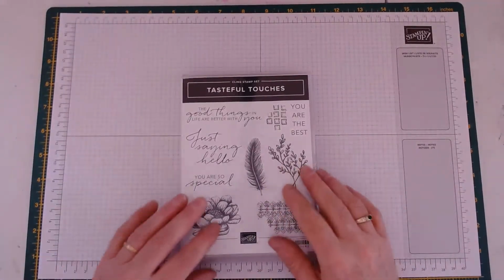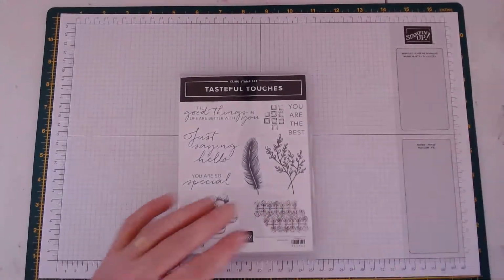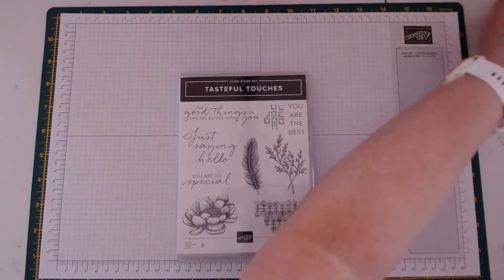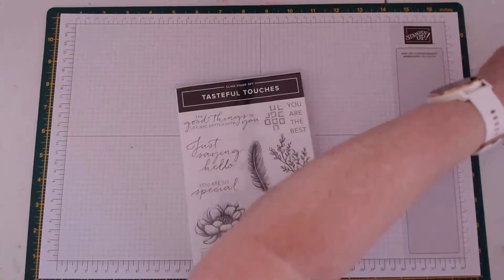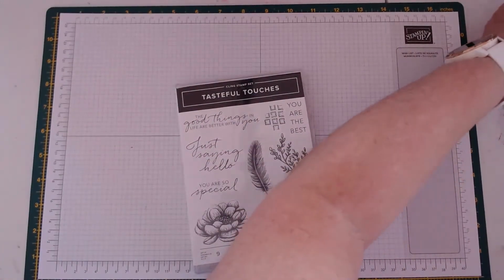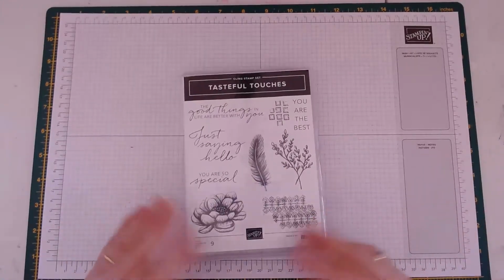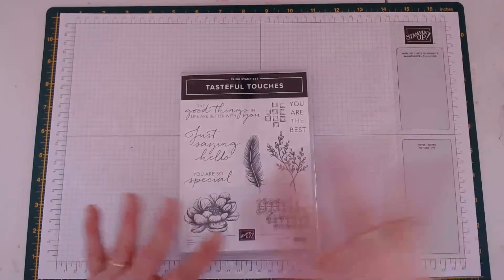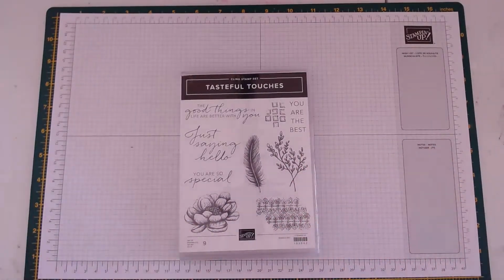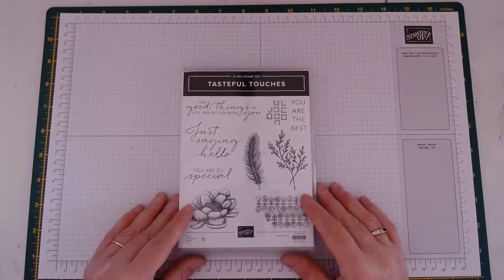Okay, so I'm going to do 3 cards, as it says in the intro. I'm going to do 3 cards with the Tasteful Touches stamp set and the matching dies. I did a series like this about a year ago where I did 3 cards with a particular stamp set, and each of them was a little bit stepped up from the previous one. So I started with a card that would be good for a beginner, and I then stepped it up to make it more complicated and a little bit more blingy, for a more experienced card maker.